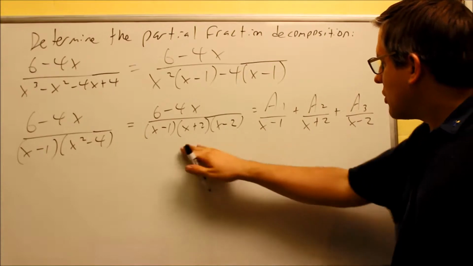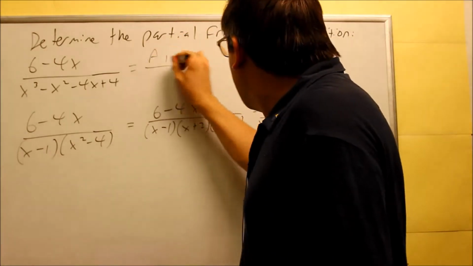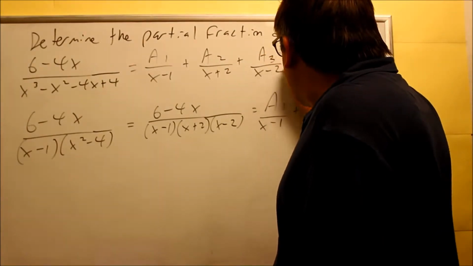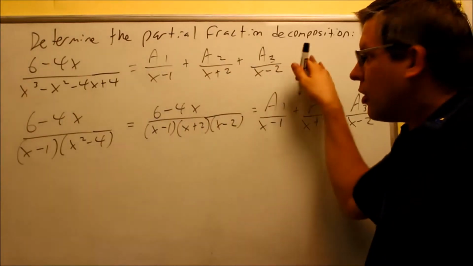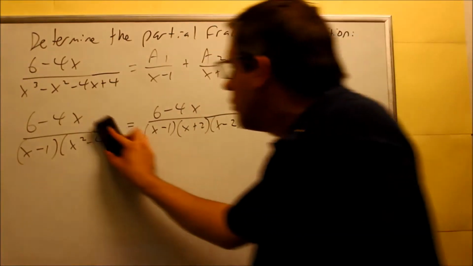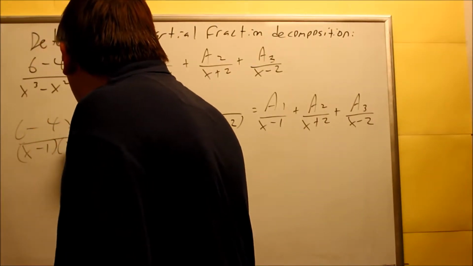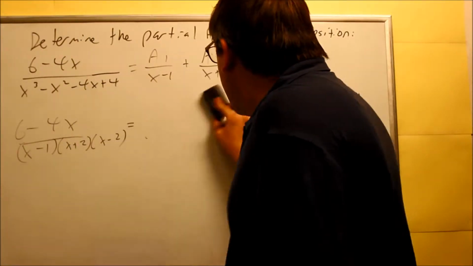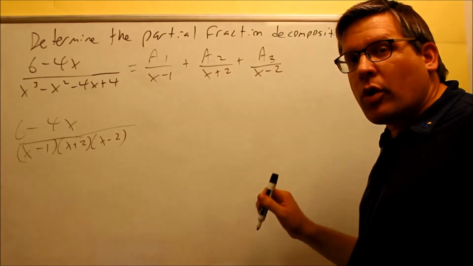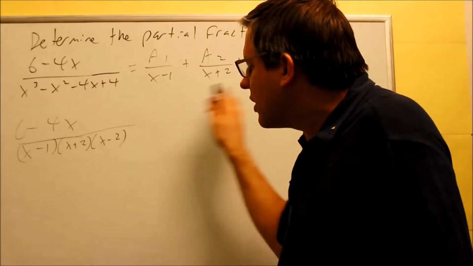So now that I have it written out, this is the correct form. What I'll do now is rewrite that up here: a1 over x minus 1 plus a2 over x plus 2 plus a3 over x minus 2. This is what it's going to eventually decompose into. What I want to do next is get common denominators with all this. So I'm going to put the factored version over here, rewrite that, x minus 1, x plus 2, x minus 2. And then over here, I want to get common denominators with all these, because I want to get my big long equation that I'm going to use for either equating coefficients or the convenient values method. I always want to make sure I do that same step every time.